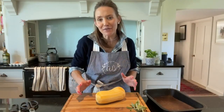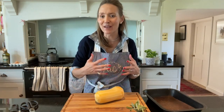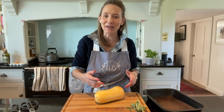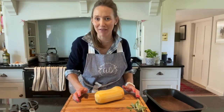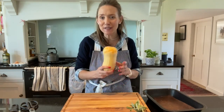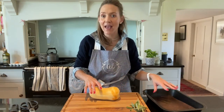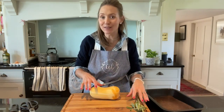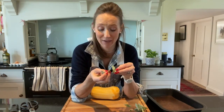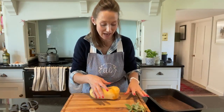A great recipe for all the family in the winter is roasted butternut with an orzo pasta. We always have this debate in our family whether it's rice or pasta, but it really is pasta. So I have just peeled with a vegetable peeler butternut squash, and I'm going to chop it up into chunks and roast it with some sage. I just love, wish you could smell this, love the smell of sage. I've just literally picked this from the kitchen garden right now.